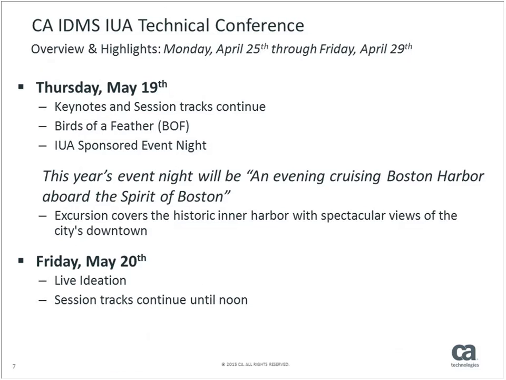Then on Thursday, there are a couple of keynote addresses during the day. We have a Birds of a Feather session, and of course the track sessions, the DBA track and the development track, so there are sessions going on all day. Then on Thursday night, there's the IUA sponsored event night, which this year we decided to hold as a cruise in Boston Harbor, aboard the boat Spirit of Boston.